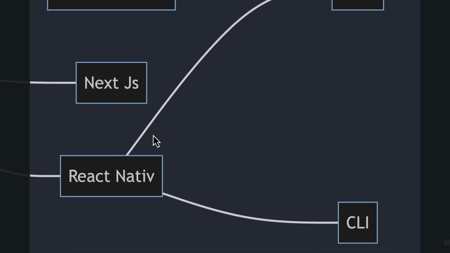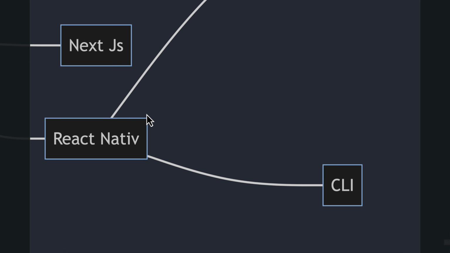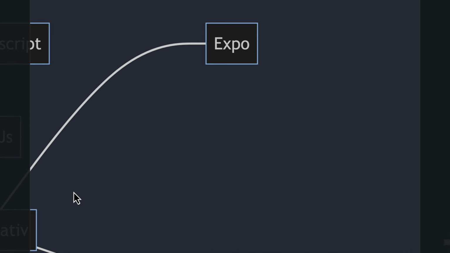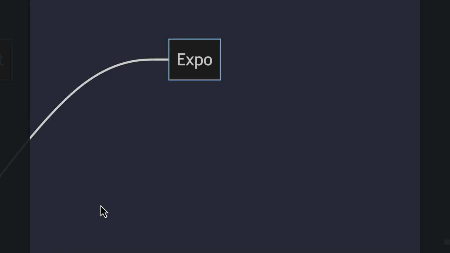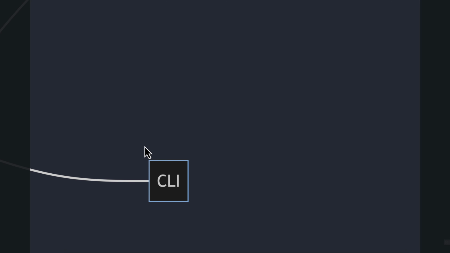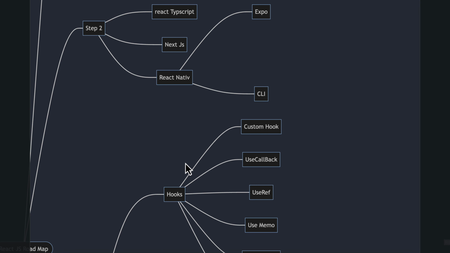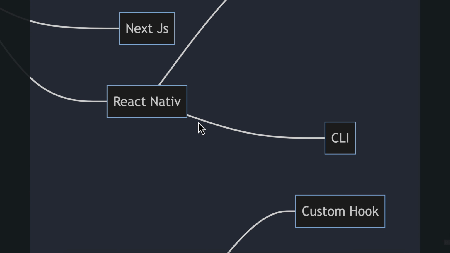Then we dive into React Native, a framework for building native apps using React. We look at tools like Expo, a platform for making universal native apps, and React Native CLI. The instructions are a bit different depending on your development operating system and whether you want to start developing for iOS or Android. So if you want to develop for both Android and iOS, that's fine. You can pick one to start with since the setup is a bit different.